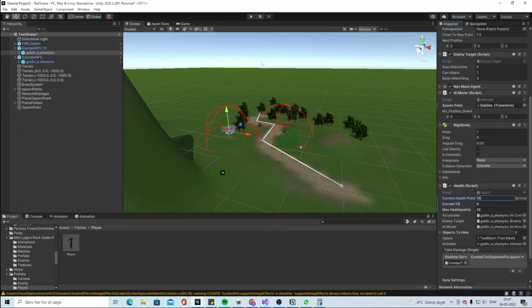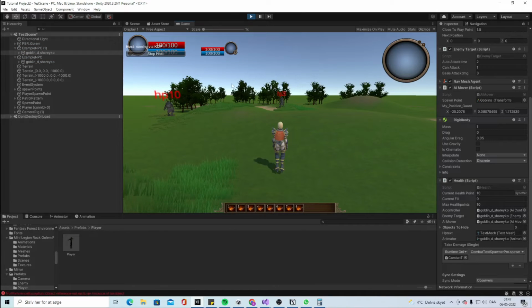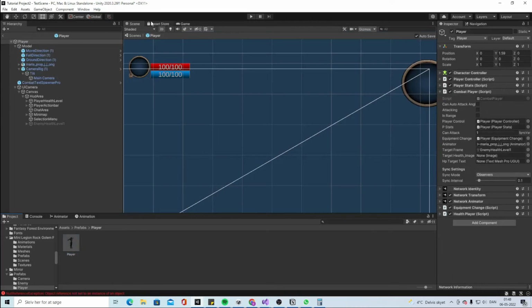So we go into the game and we click on one of them and it doesn't update here, but you see that this part is updated, but it's because we have not applied the text yet.